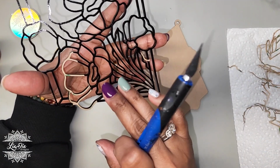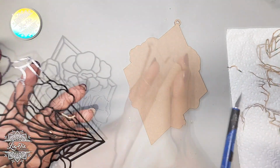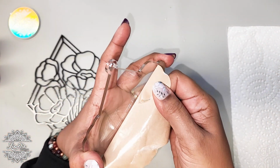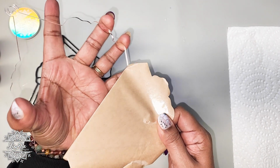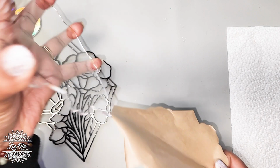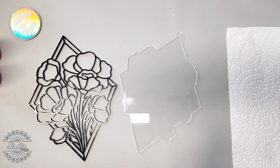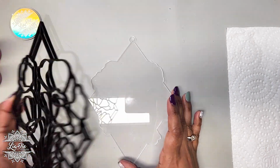So I'm going to continue taking this off, and I'm going to take the front and back off of this, and I'll be right back. All right, let's just get the back off here, off of this one. There we go. You don't have to take the back off, but there is a reason why I am, and I'm going to show it to you now.